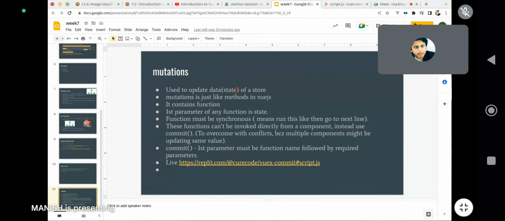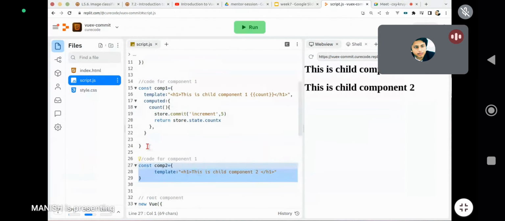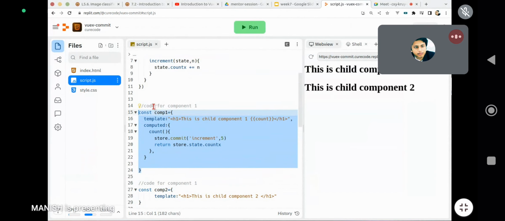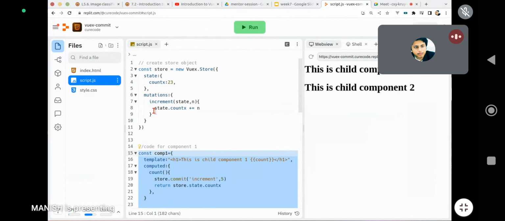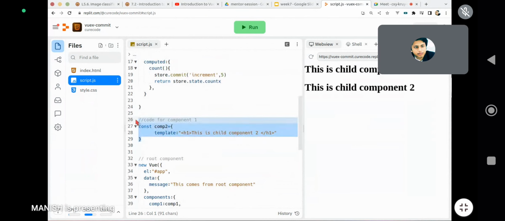Let me go one second here. If component 1 has already committed, meaning it has finished updating the value of contacts, then after this, component 2 can update the value using commit.